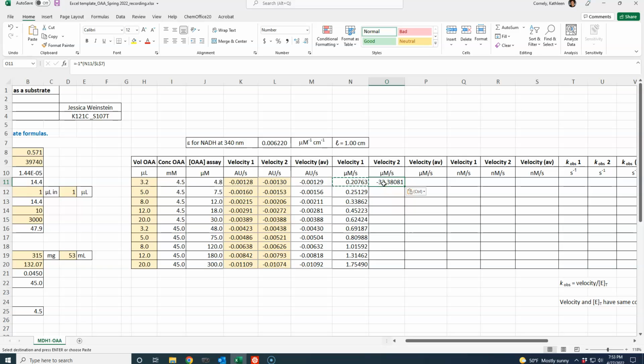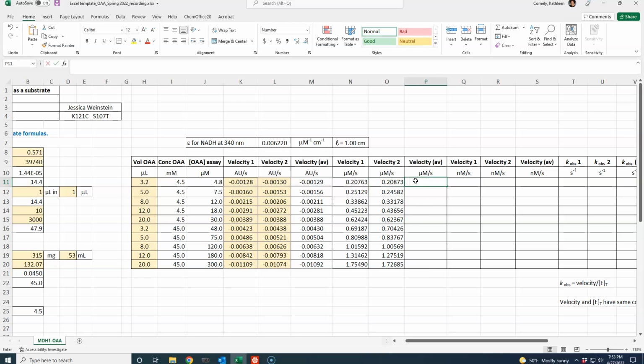No, it doesn't. Okay, so let me do the same thing where I multiply by -1, and then I'm going to take the absorbance from the second trial, again divided by the extinction coefficient. Okay, that looks much better. And let me again use the $L, $7, and now I can copy all of these values.